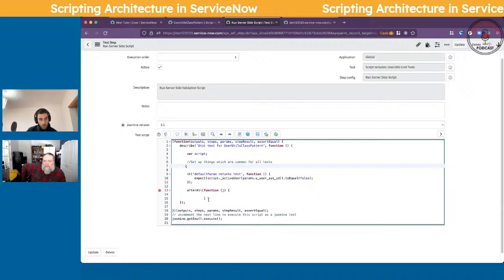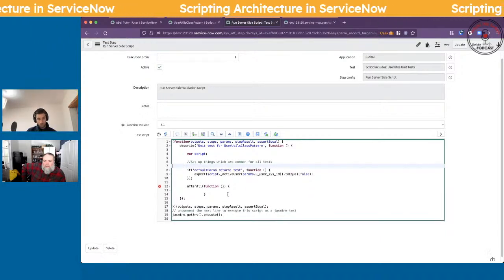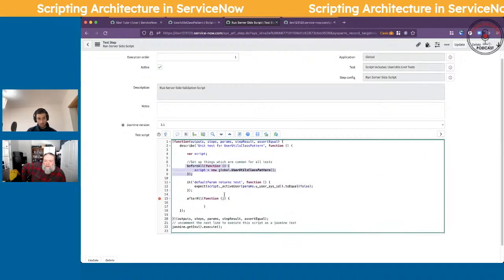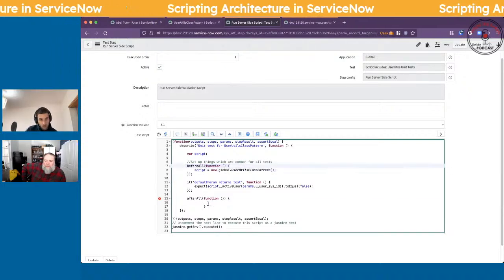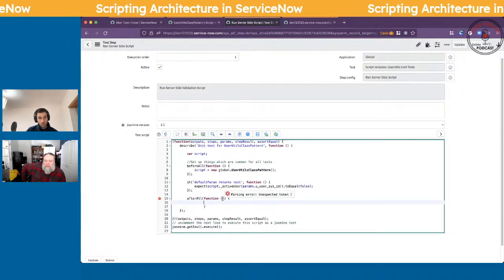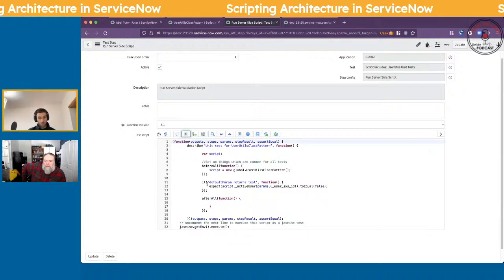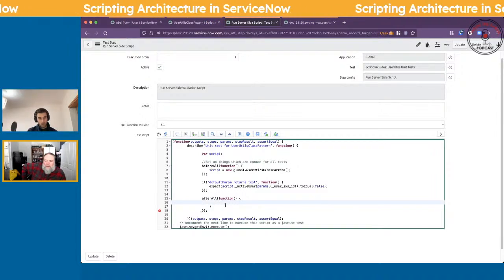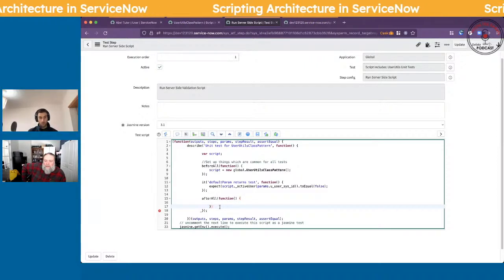Did I not do that right? If you type in afterAll, does it give you a suggestion? You still need a bracket or a paren after the curly. Yeah, there you go.